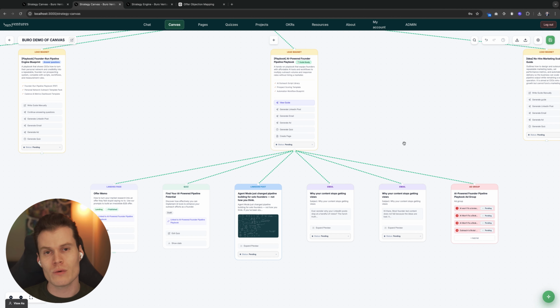Now, everyone that you generate as comments, you want to keep on showing them stuff. So as you build out and create more lead magnets, more guides, more resources, you want to slap on some ads. And this is something you can do for as little as like $5 a day to start off with, and run that on Meta, so Facebook and Instagram. So you then create your lead magnets, you have the LinkedIn post to post about it and get people in, you send them the email so that they get it on email, and then you start showing them ads so that they can see you time and time again.